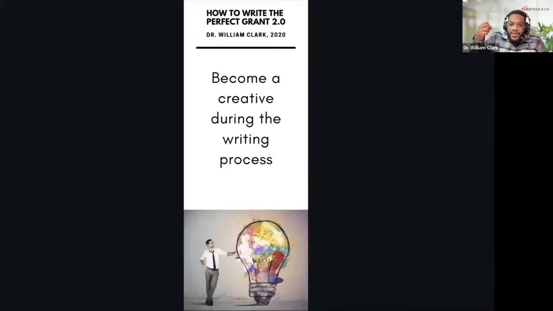I would encourage you to think about number two, you got to become creative in your writing process. So there's like the raw data and information about your program that you have, right? There's nothing cool or sexy about it, right? It is what it is. But when you have that stuff written down on paper, it is helpful to learn how to say what's on paper differently, creatively, artistically, poetically. If you don't have that skill, then gather some people around you who can help tell the same story but differently to a different audience and start to develop the language around that.